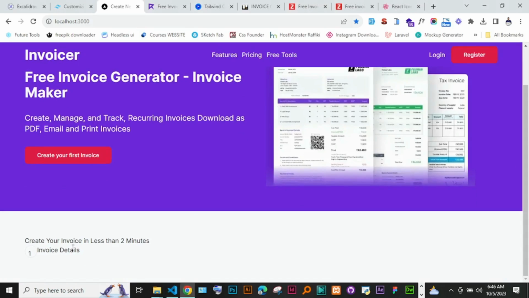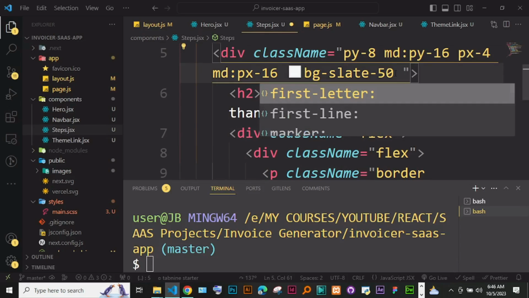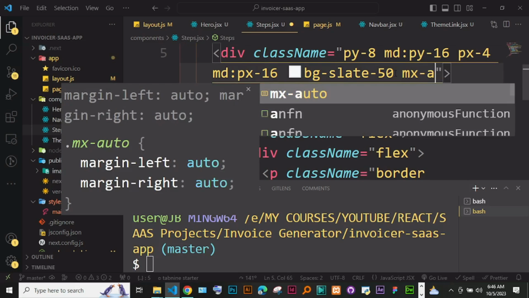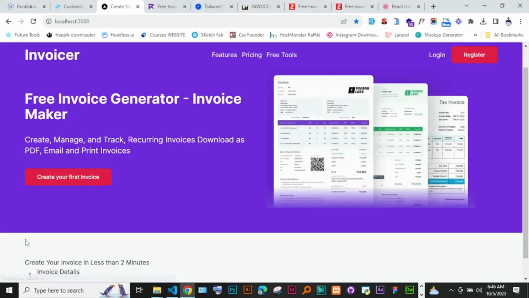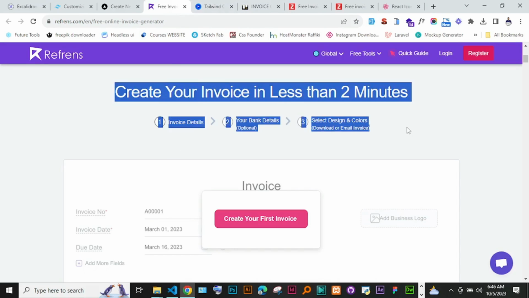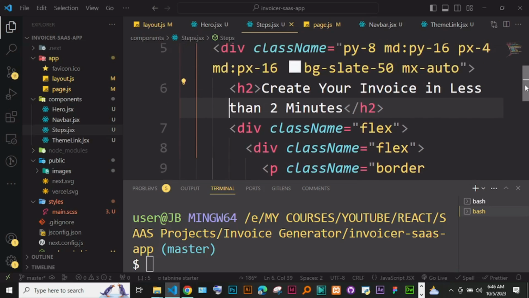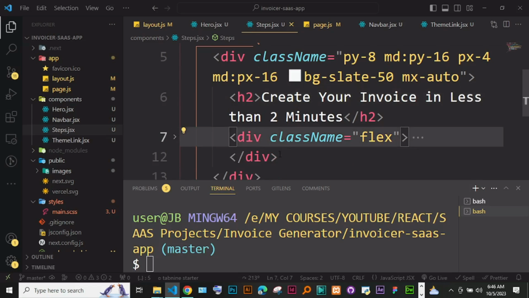Okay, and we want everything to be in the center, so we can just come and say we could just say mx auto. Okay, but for putting these ones in the center, we can just use flex, making sure that this whole stuff is just centered here. Okay, so if we want to do that, that means we have to give this a div.